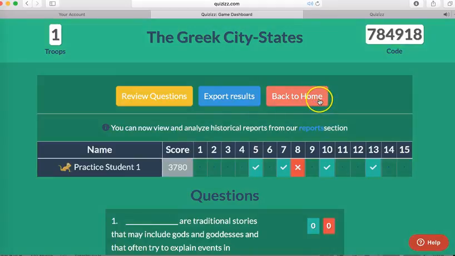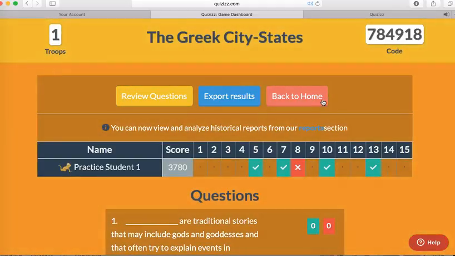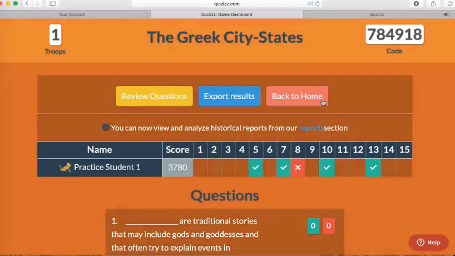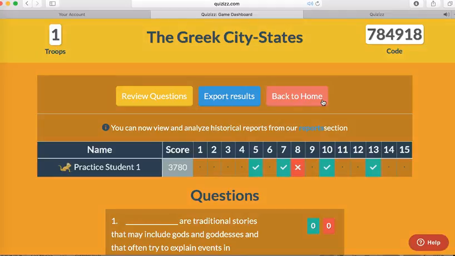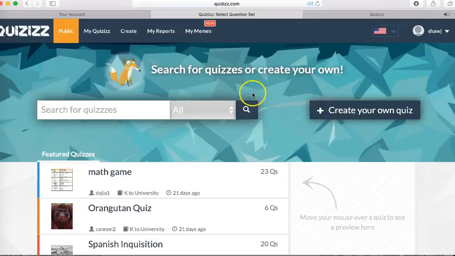In this sense, this is like a game to kids because they can see their rank within a particular class. All the kids are noted, but they don't get to see each other's. At the end, they're shown their score, and the teacher can then download the responses in, as I said, an Excel spreadsheet. Let's look at that spreadsheet.